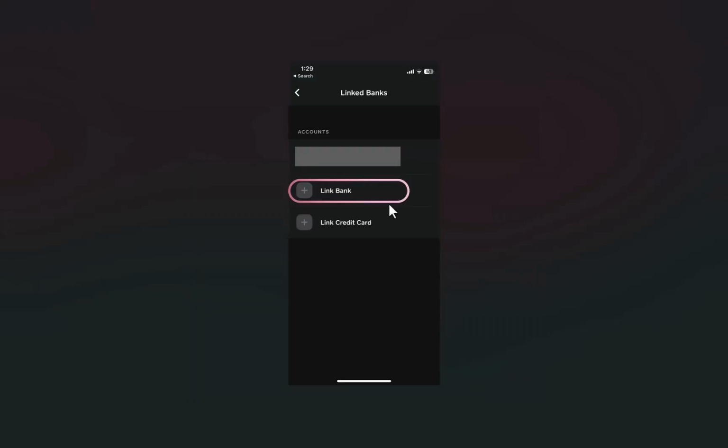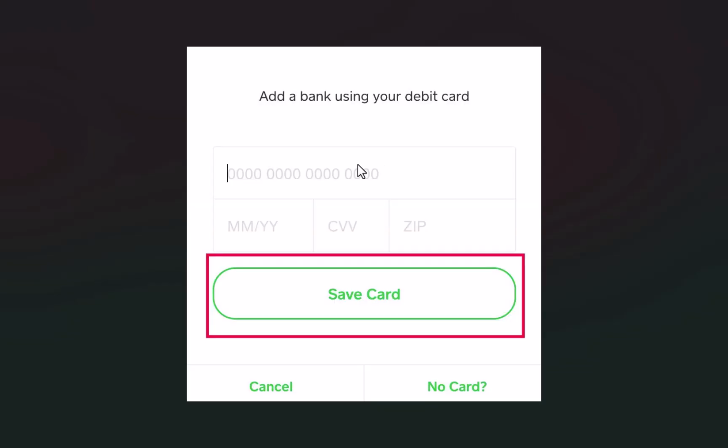So I'll go over it again. In the link section, just go ahead and select the bank account or credit card or debit card you do not want to use any longer and simply delete it. All right, and once you've been able to remove the debit card, all you need to do, as earlier mentioned, is add your new credit card or debit card and just save it. Alright, so once the old card has been removed, just add the new one and enter the new card number, expiration date, and all those required info.